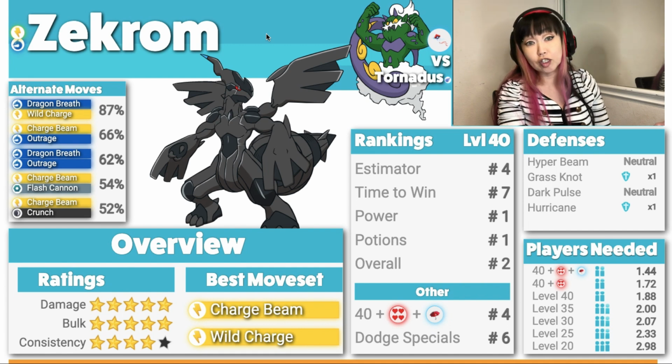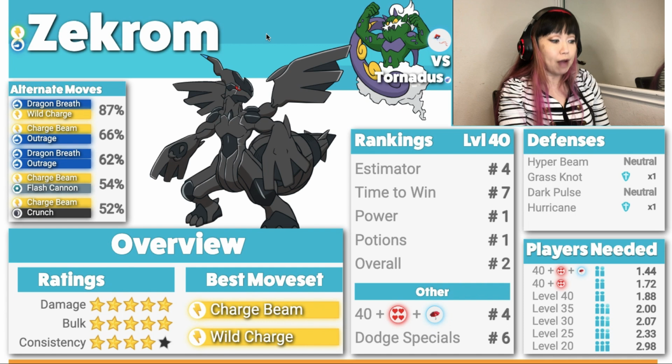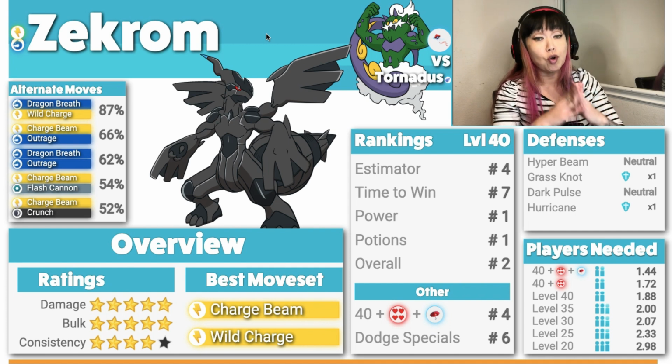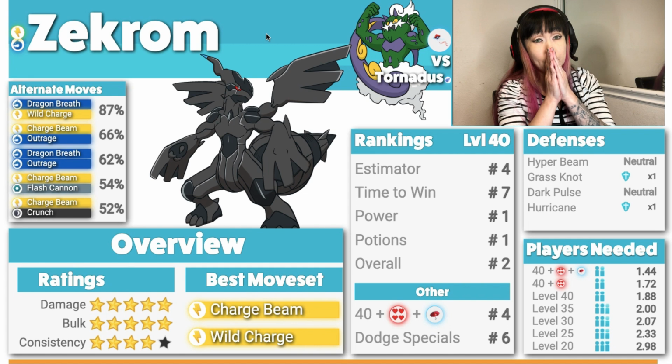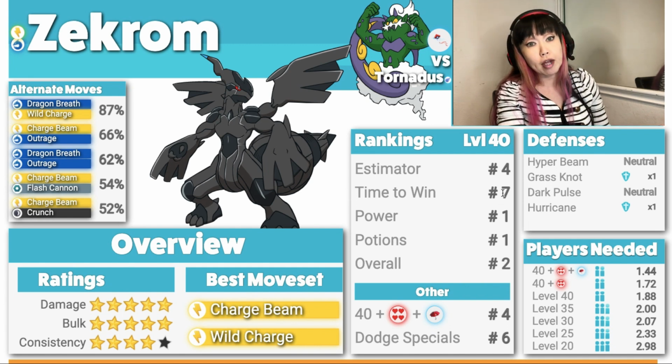And here comes the Zekrom. I love Zekrom. The damage is 5, bulk 5, consistency 4, and the best moveset is Charge Beam, Wild Charge. Without any Mega or Shadow, he is the top counter. Yes, I love Zekrom. Anyway, the best moveset is Charge Beam, Wild Charge. Can you imagine? He got Charge Beam and he's still the best.